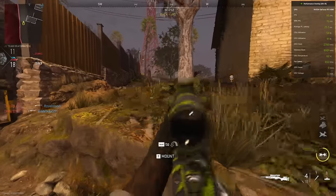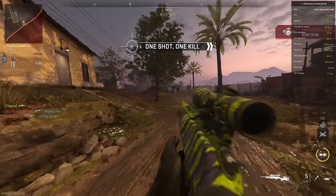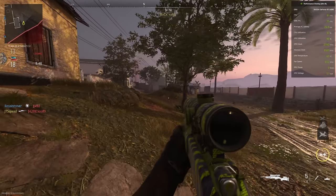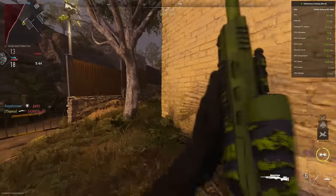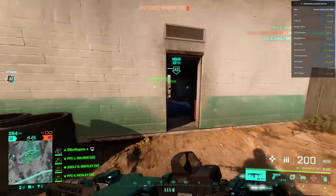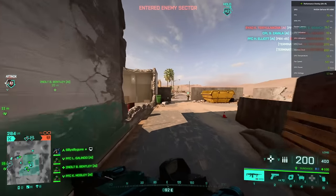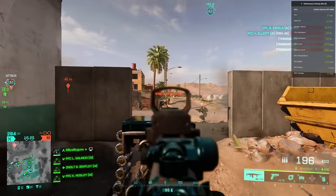Well, in this computer's case, you would be wrong, because in Call of Duty at an ultra preset, this system was getting an average of 94 FPS. I was having so much fun in the shooters, so I zipped over into Battlefield 2042 at its ultra preset, and this pretty thing was pumping out an average of 72 FPS.